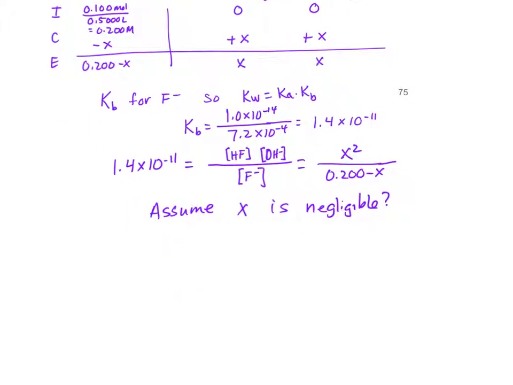If X is negligible in the denominator then 0.2 divided by 1.4 times 10 to the minus 11 will be greater than 1,000 and that is the case. You can actually calculate that out if you want, but given the fact that it's 10 to the minus 11 in the denominator this is going to actually be much greater than 1,000. So we can assume that X is negligible.